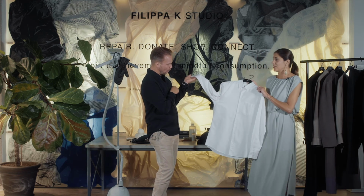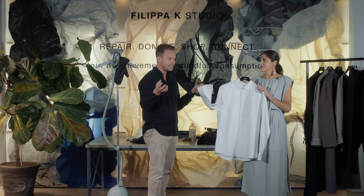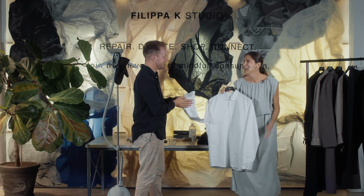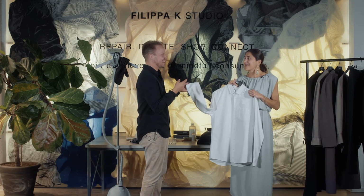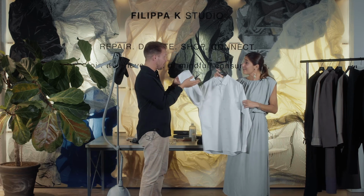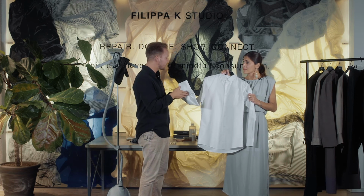Another part is, for example, here. A cool thing that you might not know is that this is not from the sweat, it's from the deodorant. Right now there are deodorants coming out on the market that don't give you stains. Nude is an example of a deodorant that is not giving you stains. Some Dutch guys are developing deodorant just for this purpose, not giving you the yellow marks.